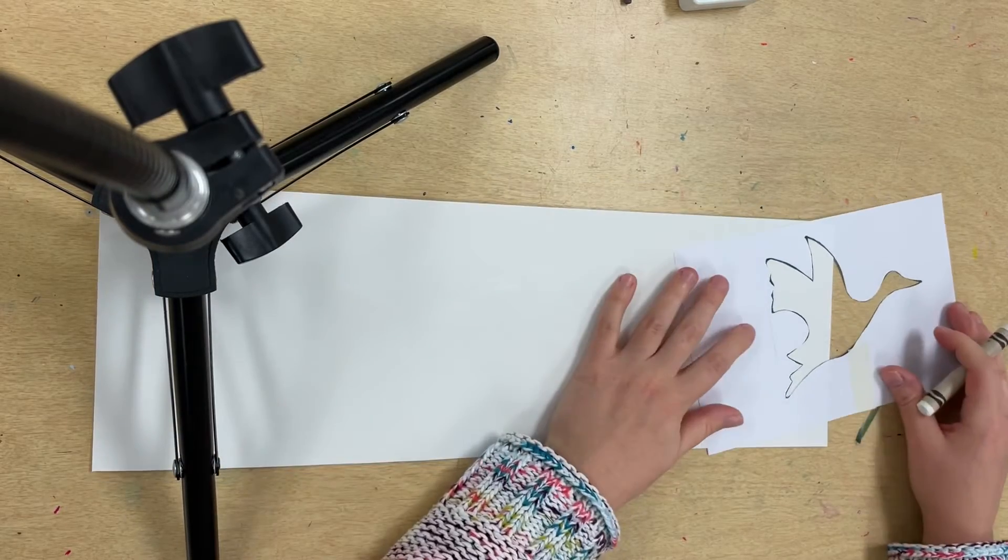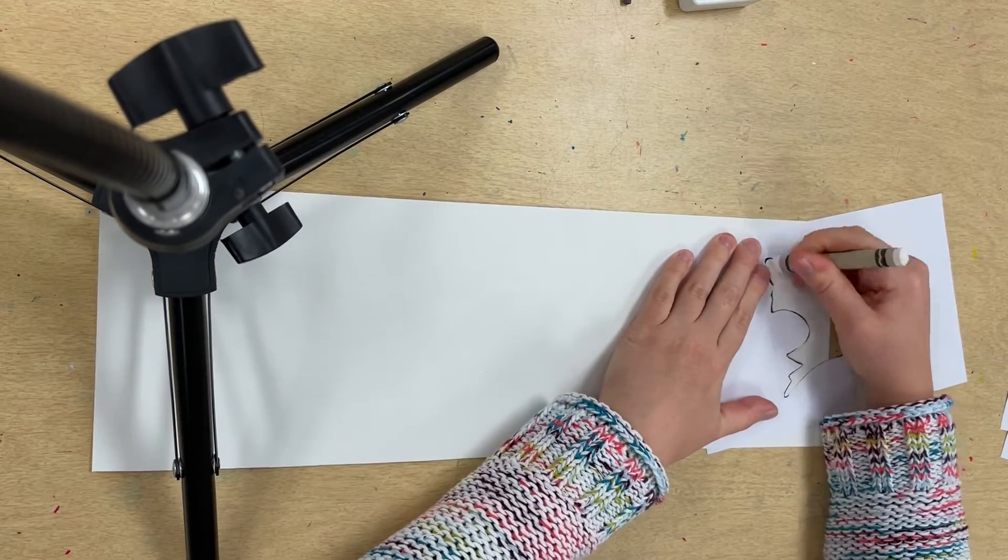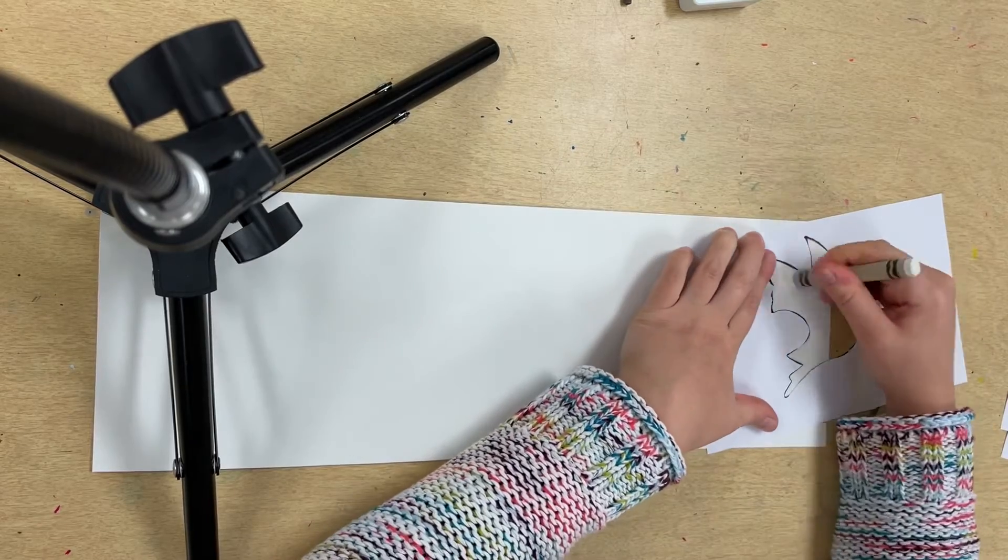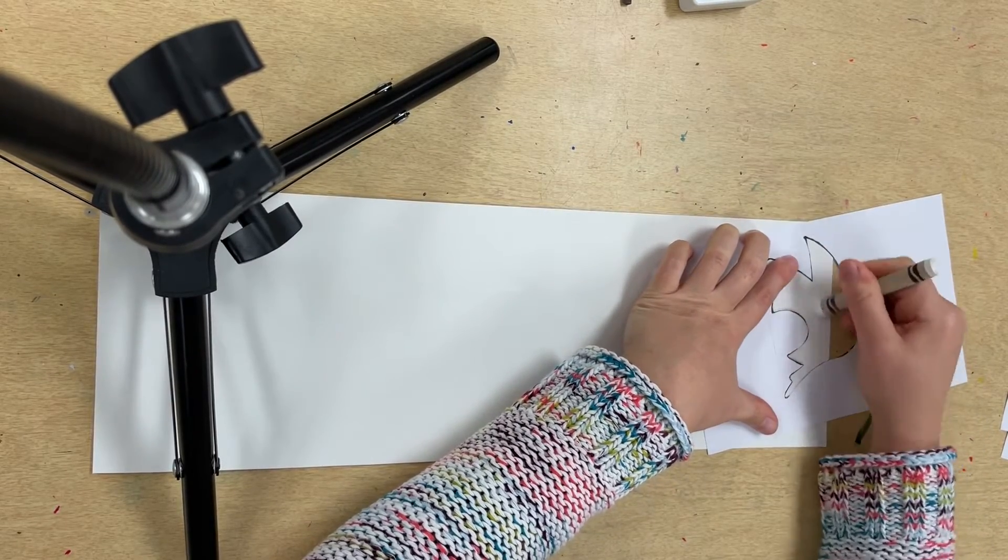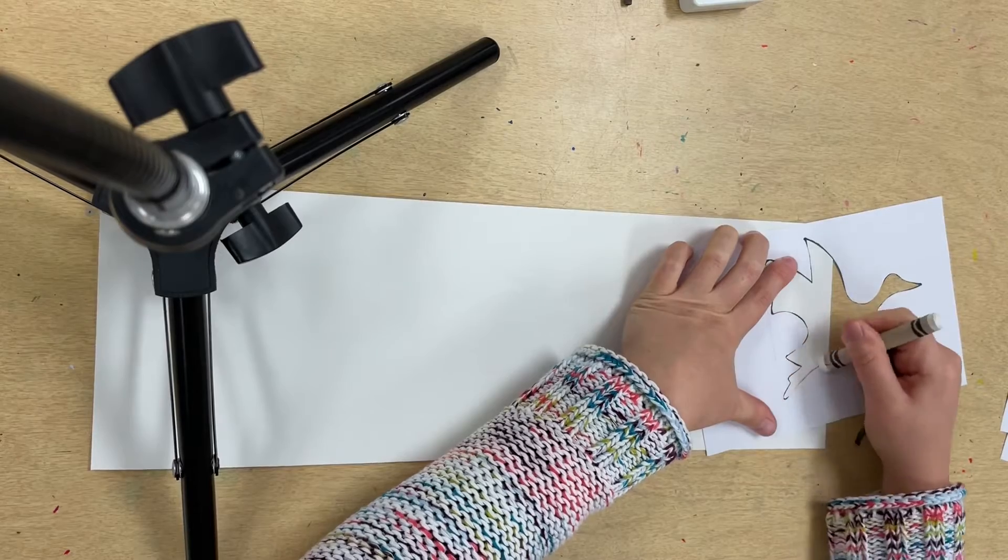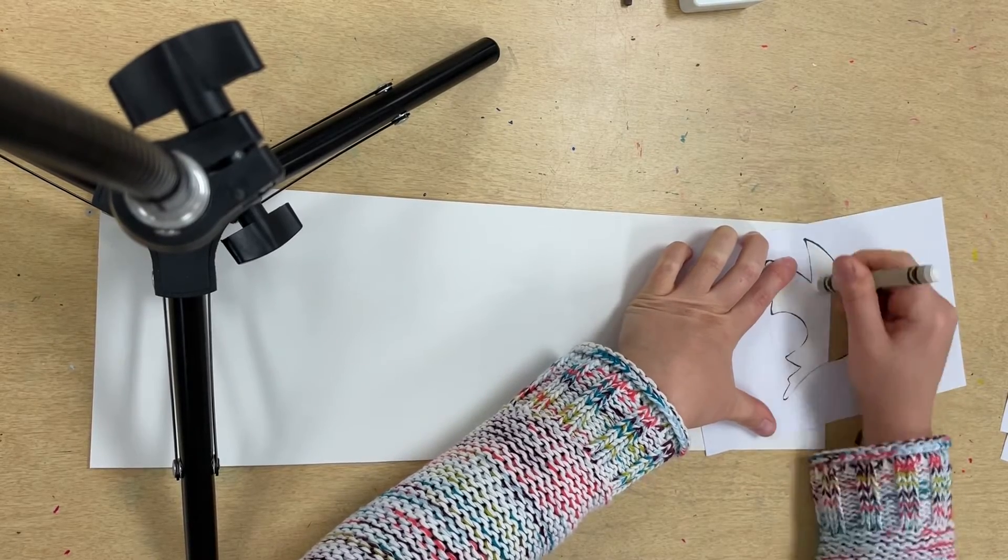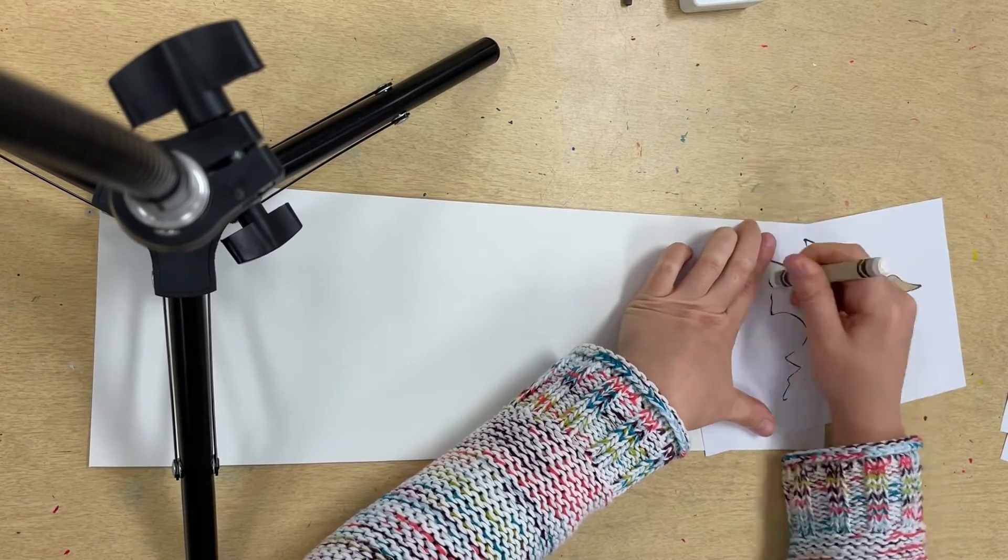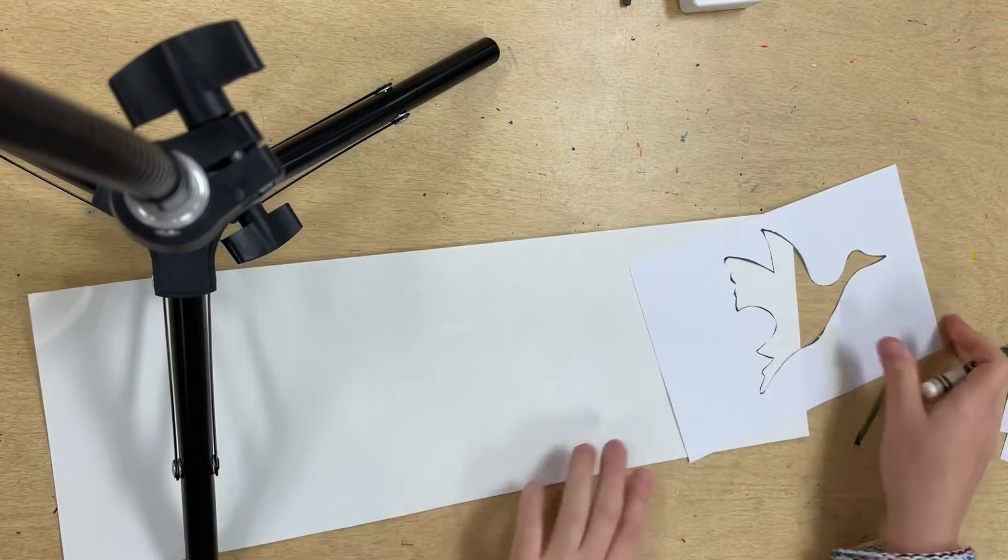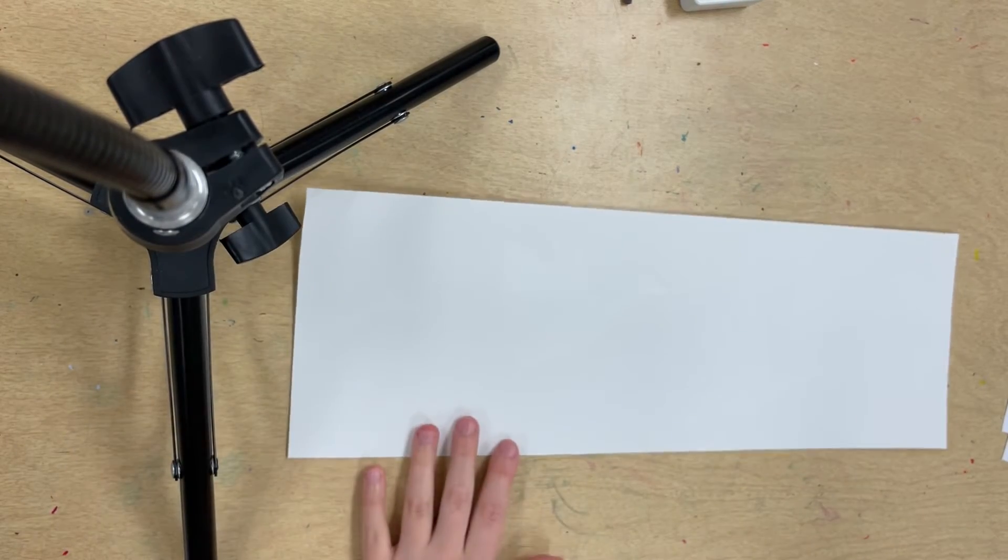Last, I'll crop it again half on half off to make it look like the crane is leaving the page. Now I'm done with my stencil and I will set that aside.